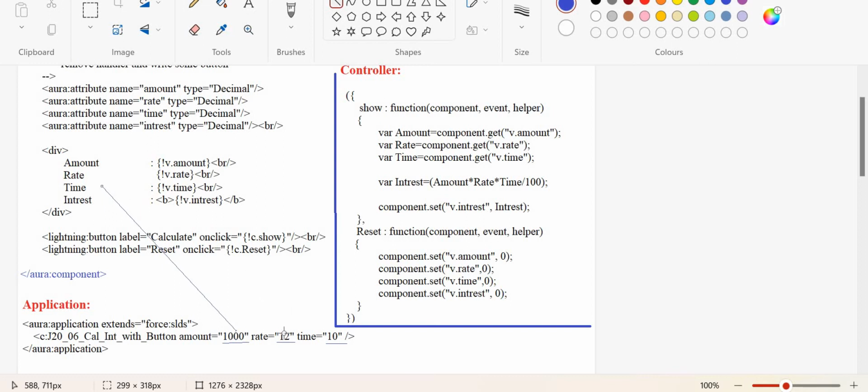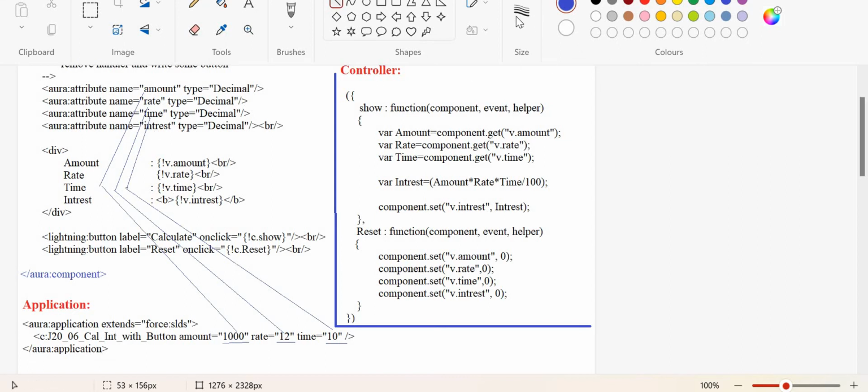Same program, whatever we did, but with some small change. This amount will go to the amount attribute, this rate will go to the rate, and this time will go to the time.